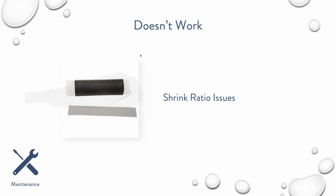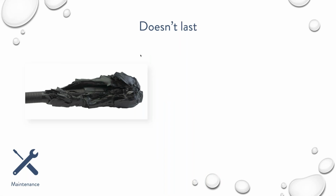So the second issue, where things don't last. Tape and butyl is another great example of this. Now I know we got a great looking photo of tape and butyl here, but the point is it has a lot of issues that cause it to not last. The first is temperature issues. We kind of addressed how silicone and even EPDM help address those issues. Tape and butyl do not.